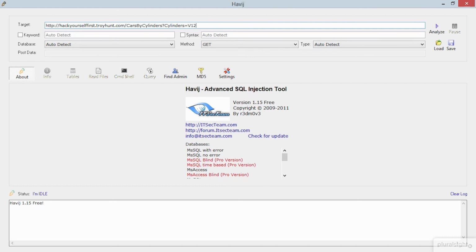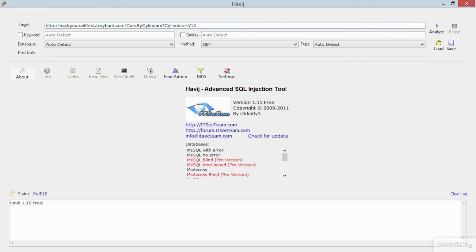But I wanted to include Havij in this course anyway, because it appears very, very frequently as a means of SQL injection. Now, one of the reasons it's so popular is that it is GUI based. It's extremely simple to use. In fact, it's so simple that you'll often see it being the tool of choice for hackers that really do not have any idea about SQL injection. In fact, if you go and have a look at some of the YouTube tutorials, you'll work out pretty quickly that it's very popular with kids.